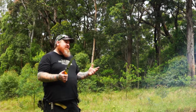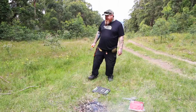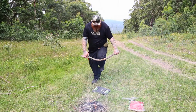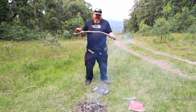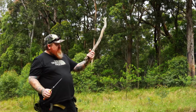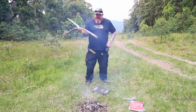But as I say, same as a knife, it's not going to do everything. But I'll do a few smaller tasks here and we'll see how it goes. Alright, so stuff like this, it's just that little bit big to bring on the knee and snap. I could probably do it. I'd end up damaging my knee. So stuff like this is perfect for what this blade is for. You could just chuck that on the fire like that as well. This one has been cut or whatever has happened to it. There's longer stuff there.